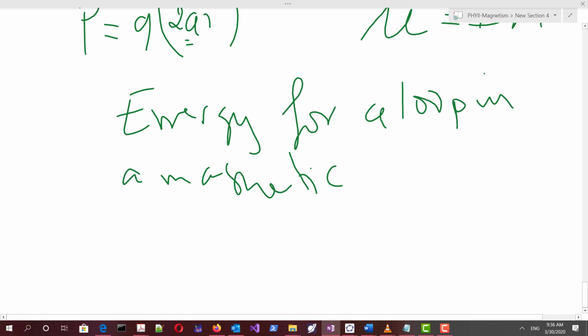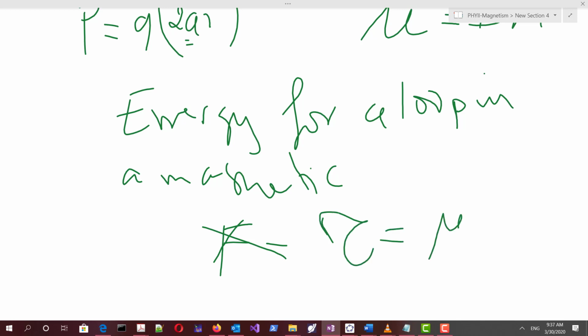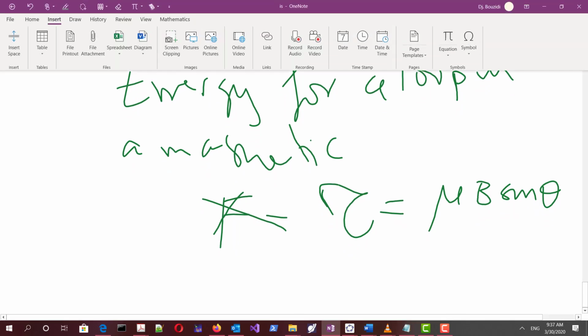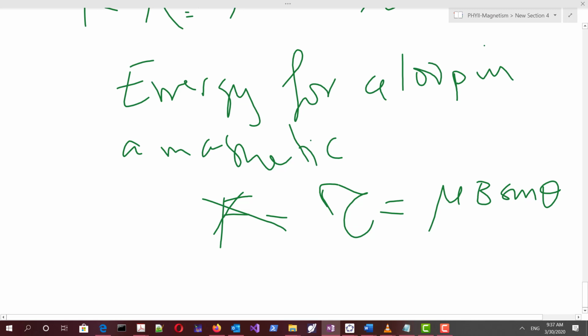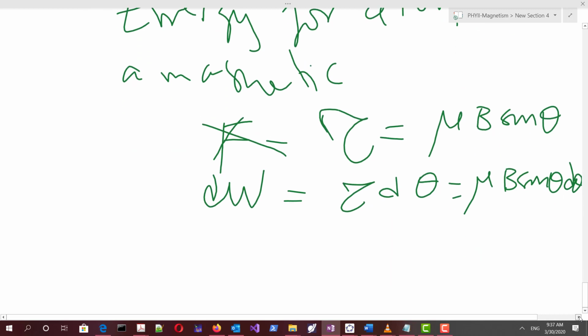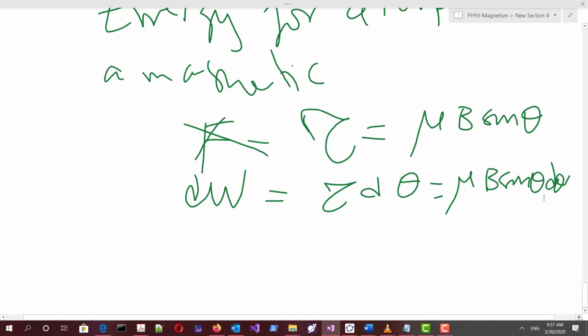Okay, so remember that we just found the torque to be equal to mu times B times sine of theta. We just found it up there, okay? Where theta is the angle between them. So the amount of work related to this quantity, if I move the loop slightly from one position to the other, dW in general, is going to be tau times d theta. In other words, this is mu B sine theta d theta. In other words, I have a loop that is already in a certain configuration with the magnetic field. What I'm going to do is move it in one way, and that's going to give me the force that is responsible for this displacement.